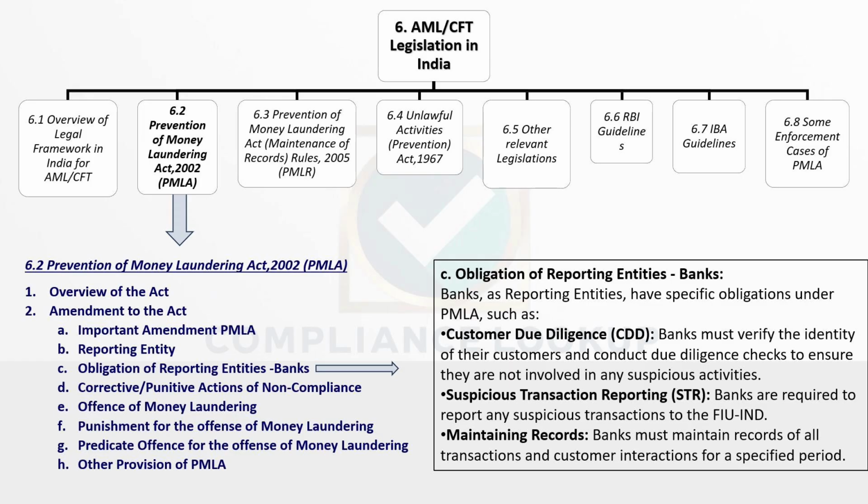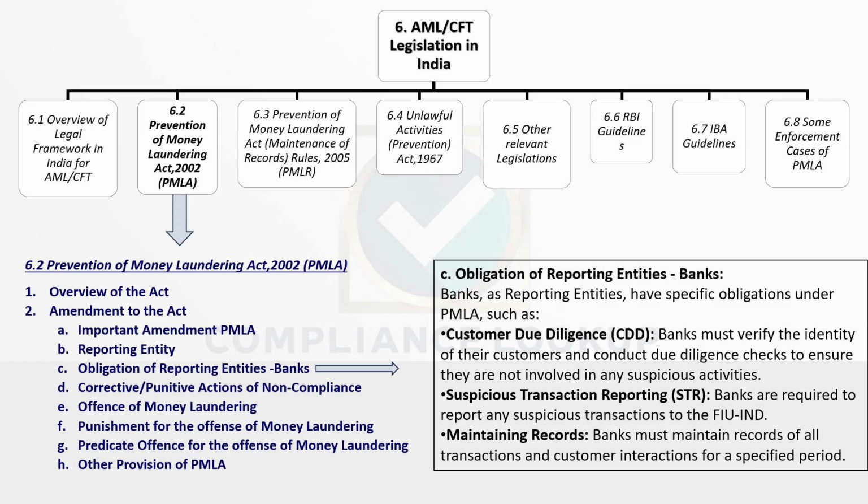3. Maintaining records. Banks are required to maintain records of transactions and customer details for a minimum of 5 years. This helps in investigations and audits to reconstruct events if any laundering is suspected. Example: a bank keeps detailed records of transactions from a business account, which can be used in future investigations if the account is suspected of laundering money.